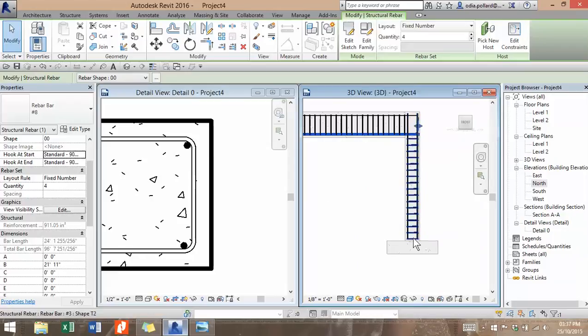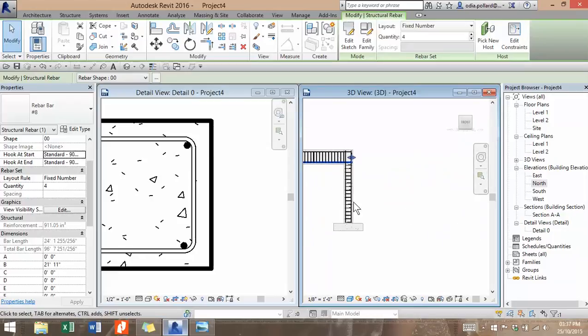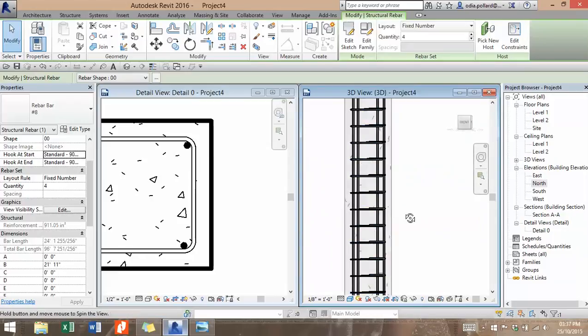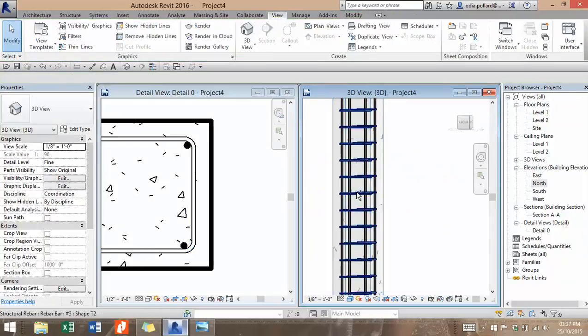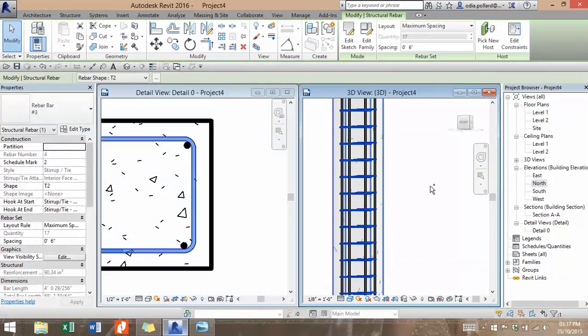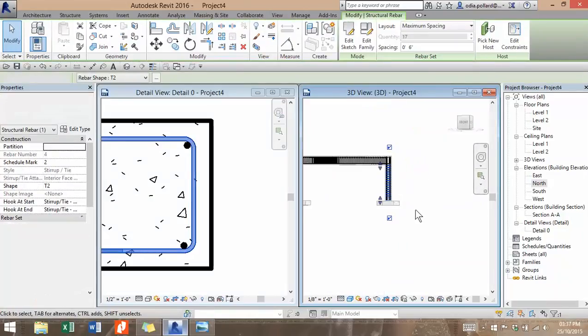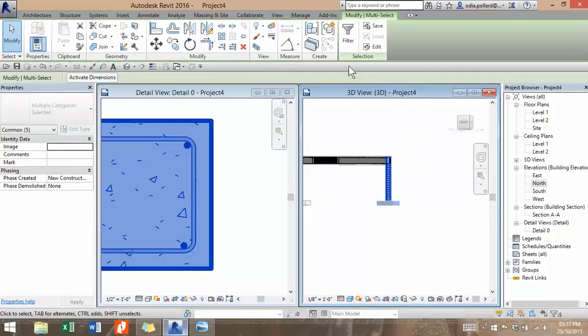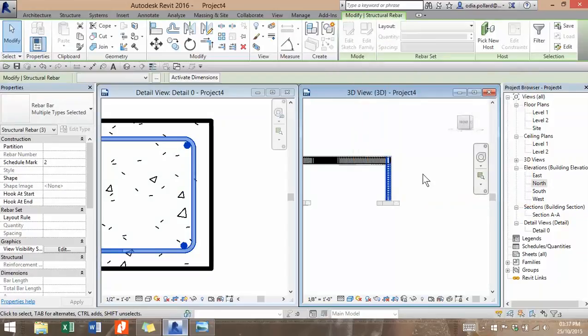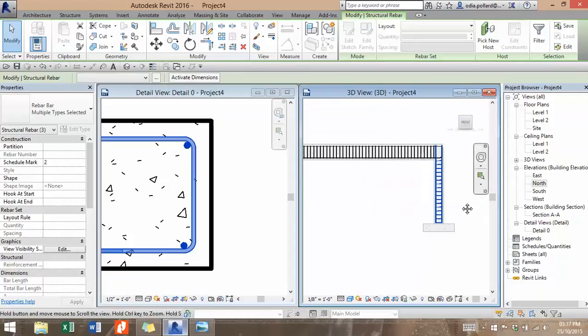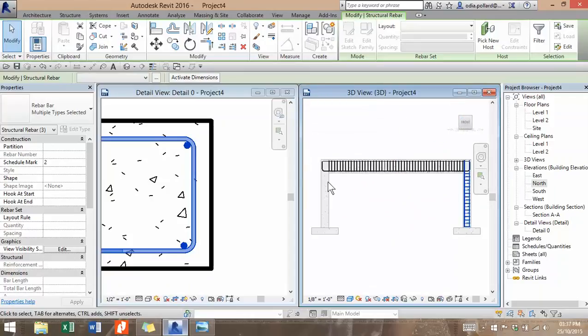Now, I want the main bars and the stirrups to be copied to this. Instead of going to remodel it, you could probably shift around. Select the stirrups. Make sure you are careful when you select it. Or what you could do is escape, make a selection window, go to filter, and remove the columns and the foundation, and just let the rebars alone be selected. On the view cube, we can press front. If you double click on the wheel button, you will zoom extend to the full drawing.